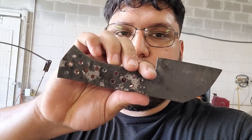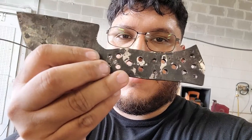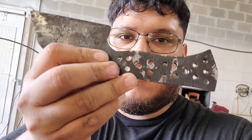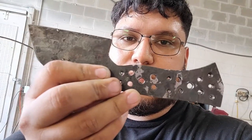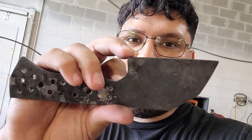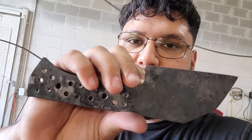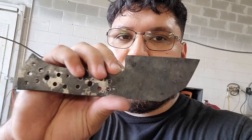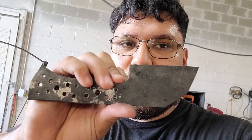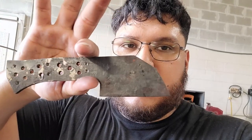Like butter. Alright guys, so the pins have been drilled through. I made some extra holes just to make sure that I have plenty of space for the epoxy to get in and to lighten it up a little bit. It's still pretty heavy because it's so thick, but considering the fact that I didn't want to thin it down any more than I needed to, just to make sure that I get the pattern that I want, next time once I do a different knife, I will work it down a lot more. But for the meantime, this is as far as we're going, and it's time to grind in the bevels and see how that copper comes out.